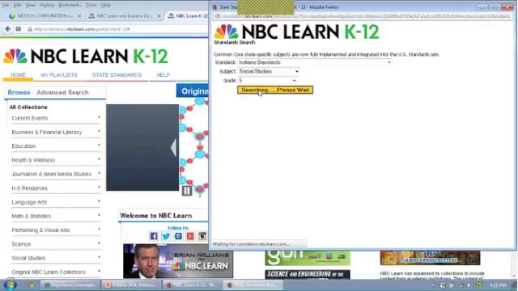So it is very nice that you can do it through the state standard. So you have along the left-hand side the browse, you have the state standard, and then in the upper right-hand corner, you can actually do a search. So I am a history teacher, so I'm going to search the Civil War. And so now it's going to bring up all of the various resources from the Civil War.